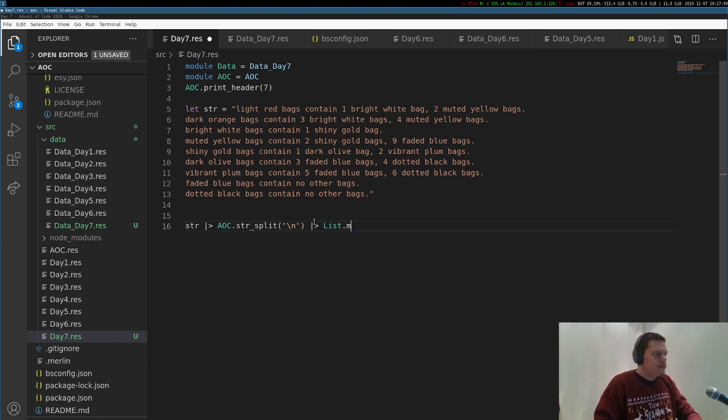So each line we want to map. Let's just call this a line, and each line here would be this thing. From the start, we want to remove the last char. The dot doesn't really give us too much.